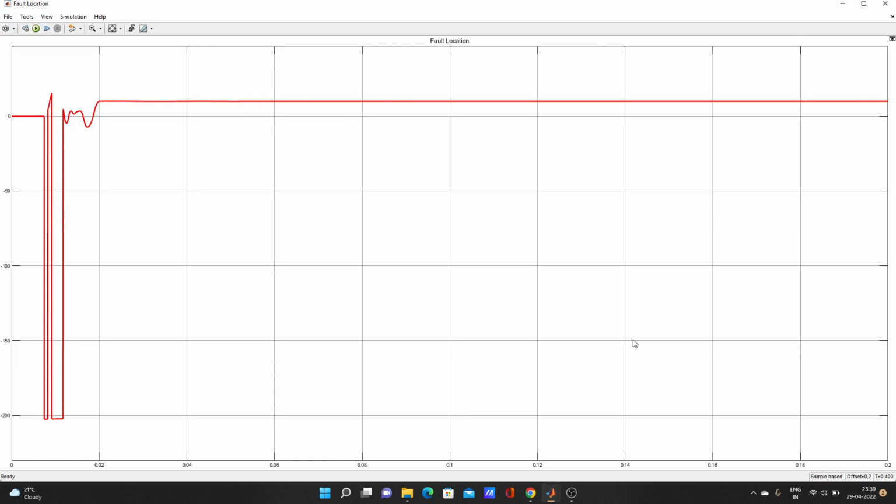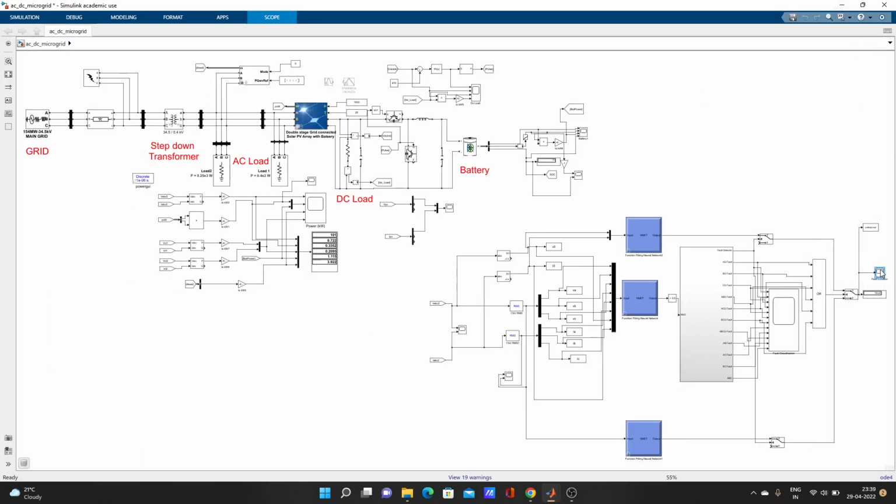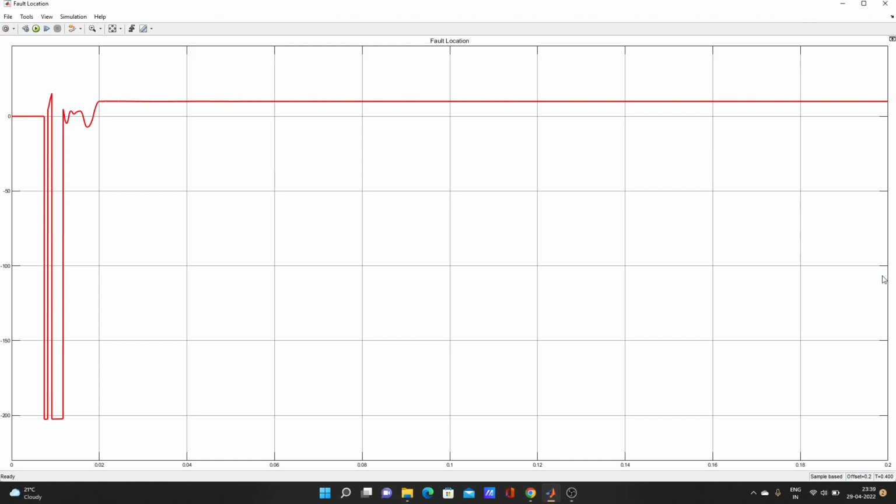Take a look here. I just ran one program and opened one scope. If you need many results in one scope, you can add all the signals to that scope. Here I'll do it with only one scope. Look here, go to file and print to figure. It's that simple.